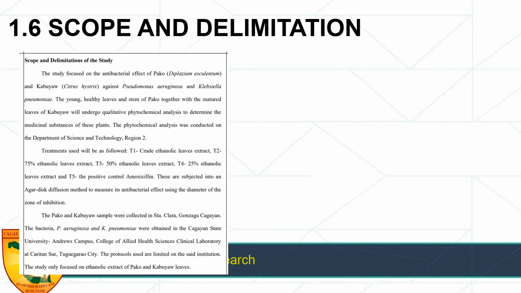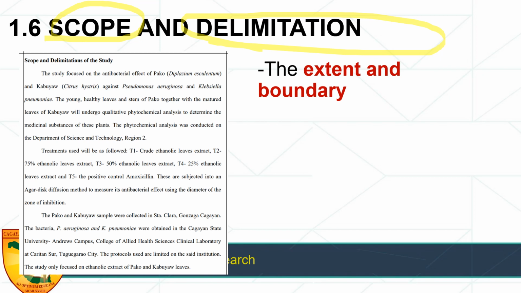We see two important terms in this part, your scope and your delimitation. The scope of the study explains the extent to which the area will be explored in the study, and it specifies the parameters within which the study will be operating. So for the scope, we have the key terms, extent and parameters.